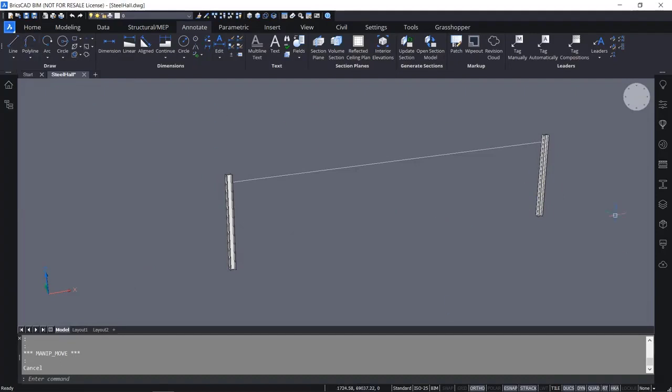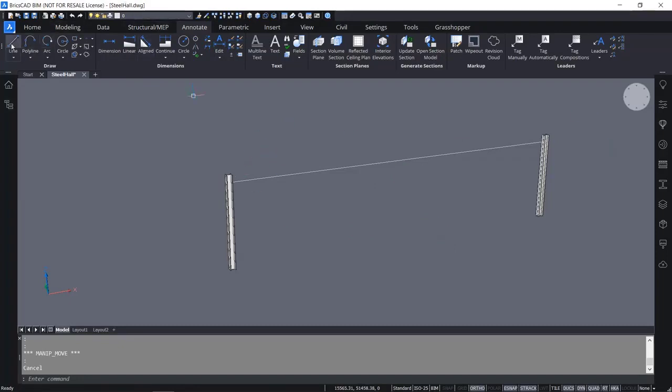Now I want to make a truss from this line. So you could model everything by drawing directly when you drag and drop a profile into your model space, but what we will do now is we will draw lines, and from these lines we will convert the lines into profiles and then make a truss out of this. So I will now construct a truss from this.